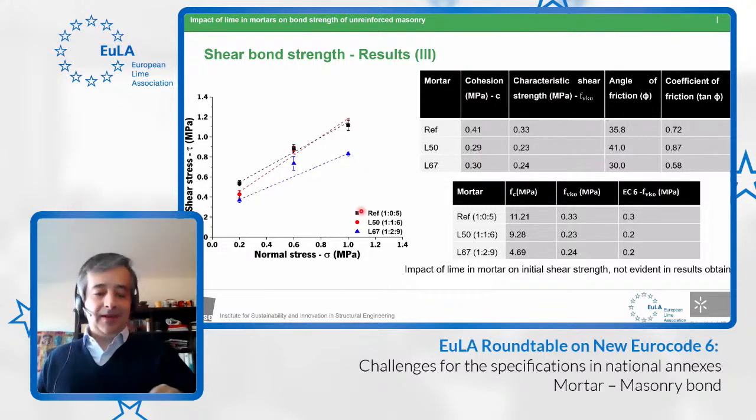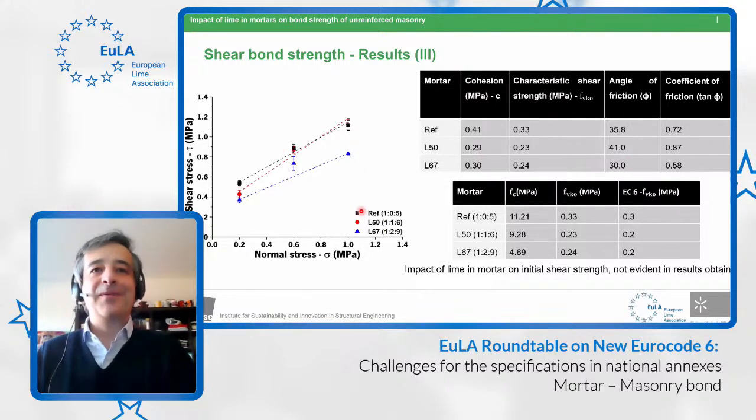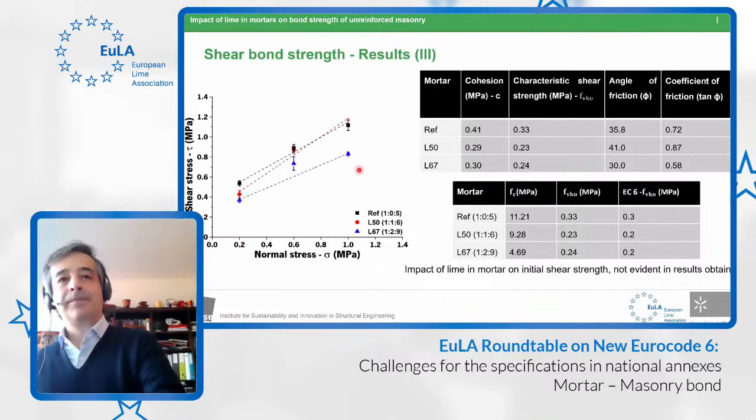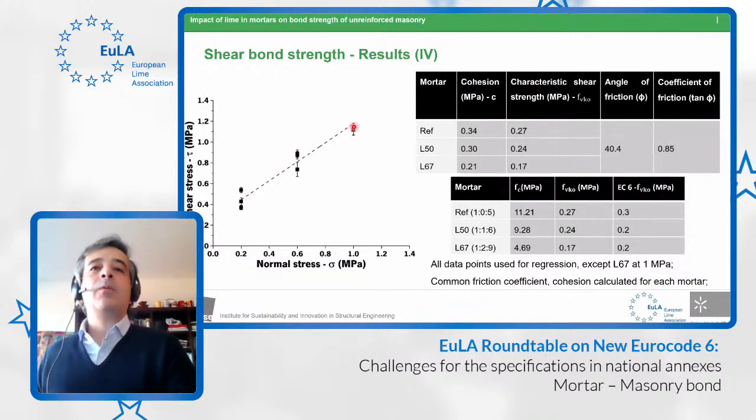So, of course, at this point, and we are speaking from a research institution, we looked at this and we wondered, might there be an outlier? Under the potential assumption that there might be such an outlier, we thought maybe this 1 megapascal shear stress specimens, even though the variability was low, might be an outlier. So in that case, we decided to try to compute the angle of friction from all the specimens together. And there was a common calculated angle of friction.